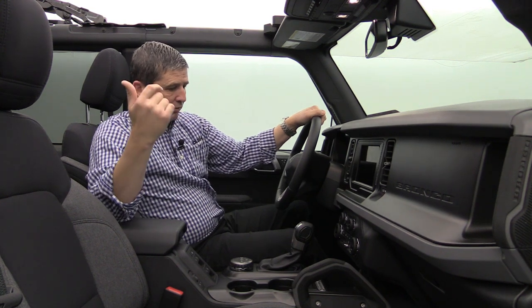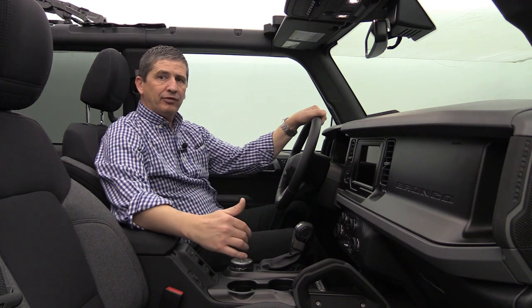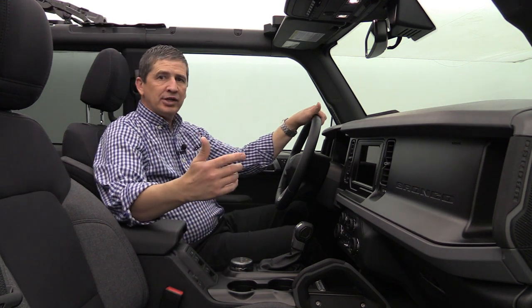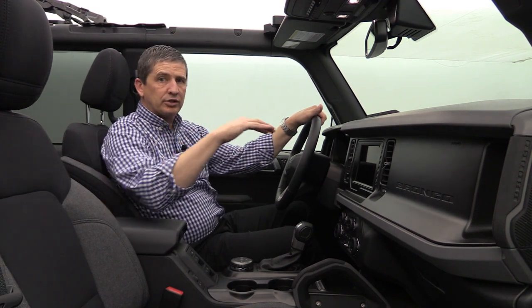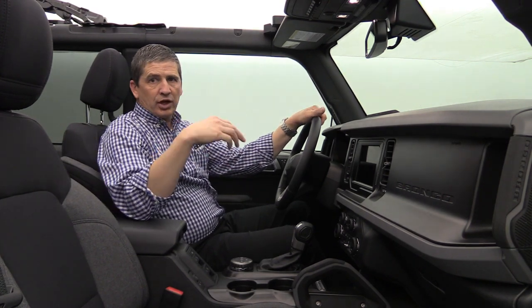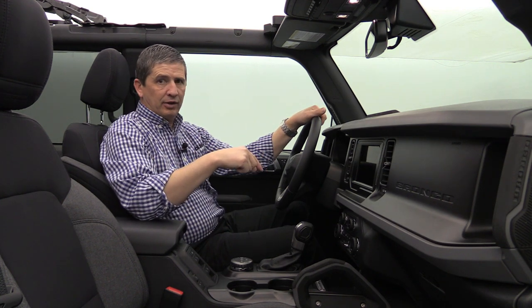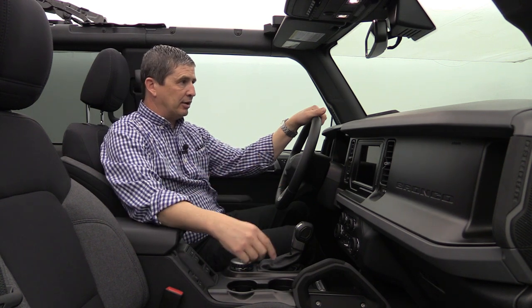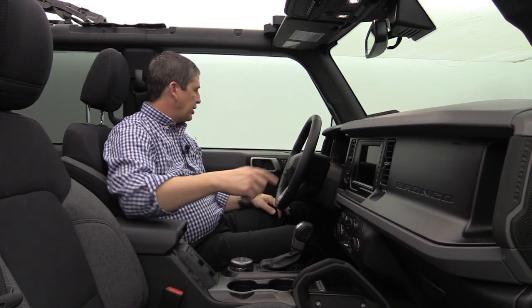I really love it — love the feel, love how it drives. On my daily drive, I'd hit a couple of bumps and the F-150 would really feel them, but on this Bronco it just smoothly goes over them. The shock system on this is so much superior, even on the stock Big Bend, than you'd think. It really drives great.